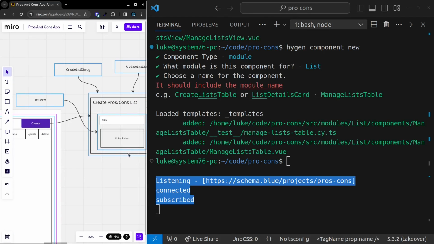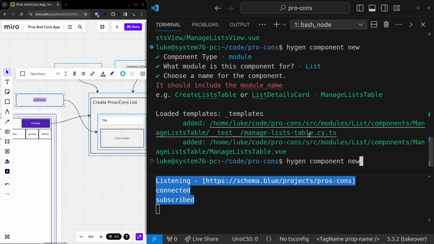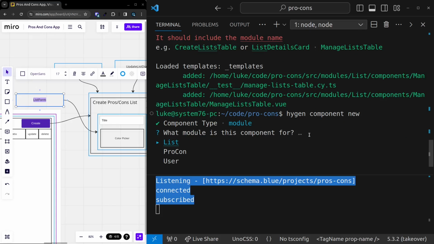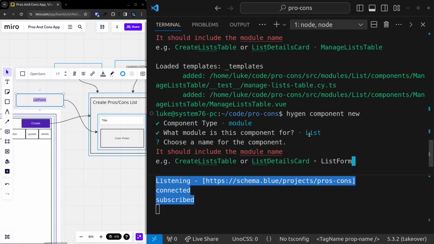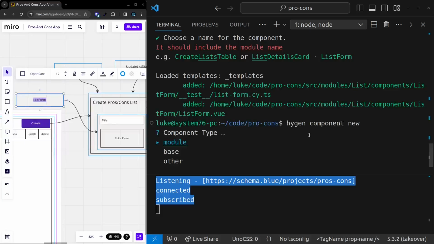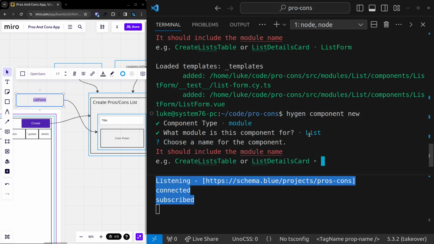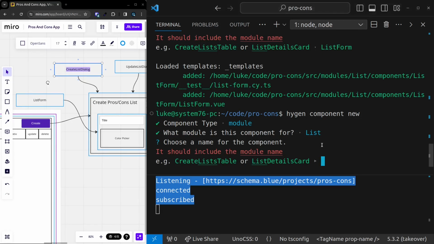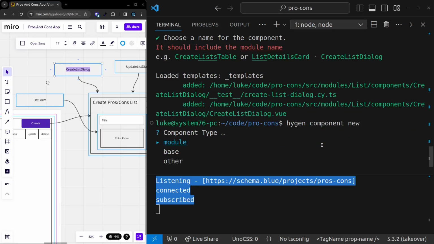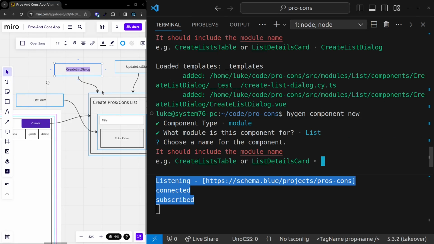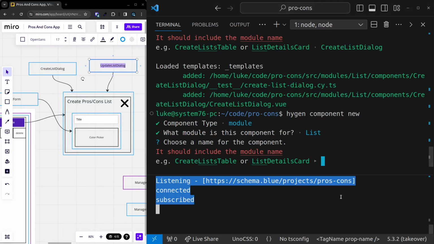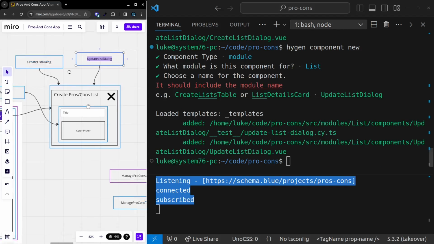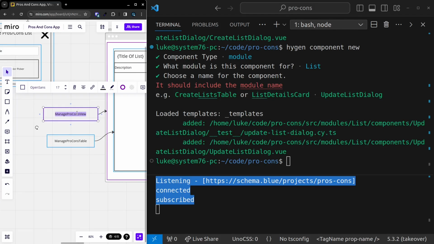Moving across, we've got a list form. So hygiene component new for a module for a list, and this is the list form. Hygiene component new for a module for a list, and this is the create list dialog. Hygiene component new for a module for a list, and this is the update list dialog. And there we go.